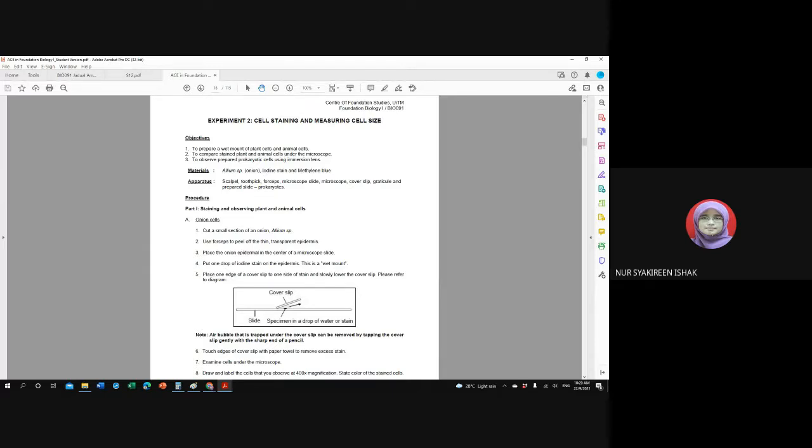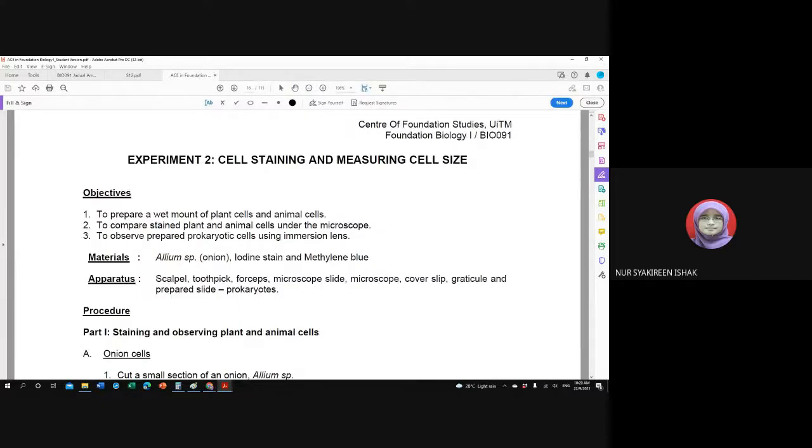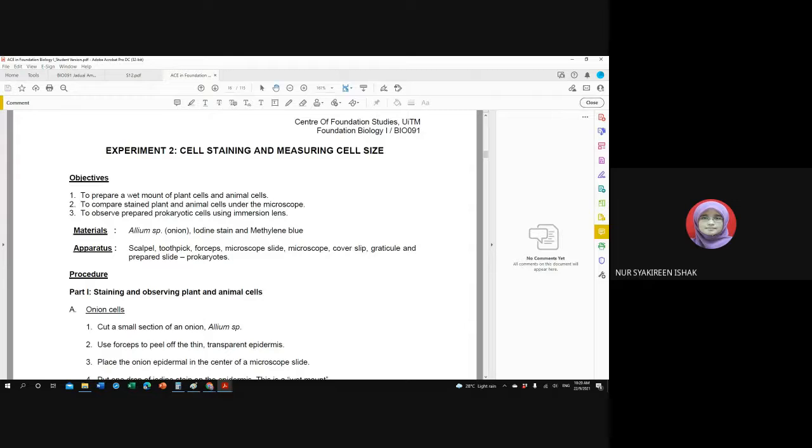For example, this is a plant cell. A plant cell has a cell wall and plasma membrane, and then it has a large central vacuole. Due to the large central vacuole, the nucleus and all of the other organelles are pushed to the side of the cell, to the periphery. So the nucleus is here for a plant cell.